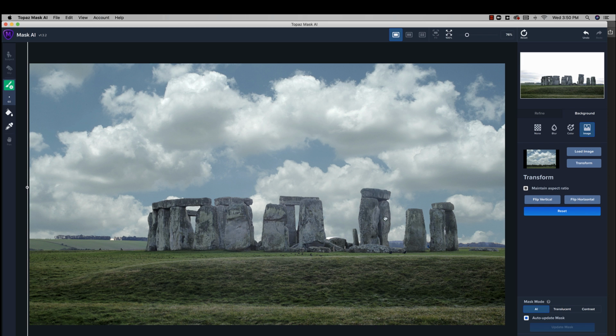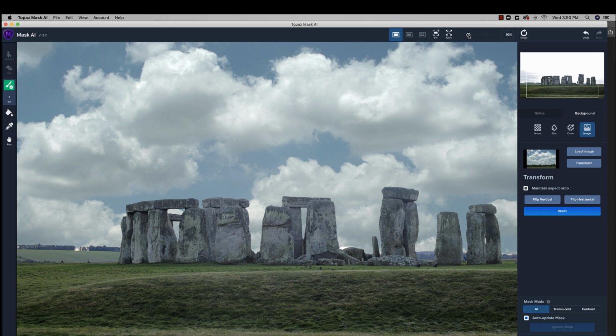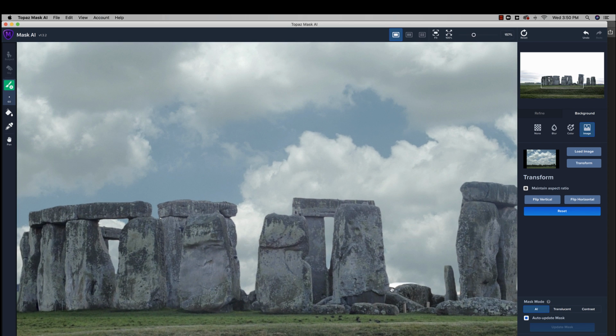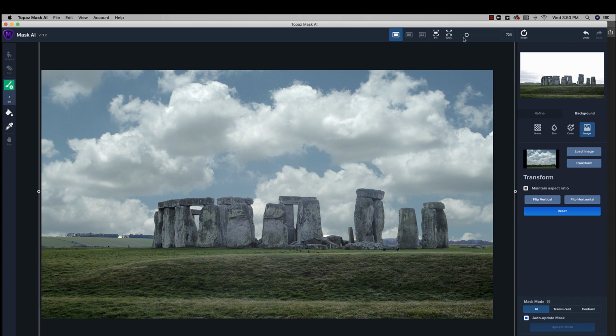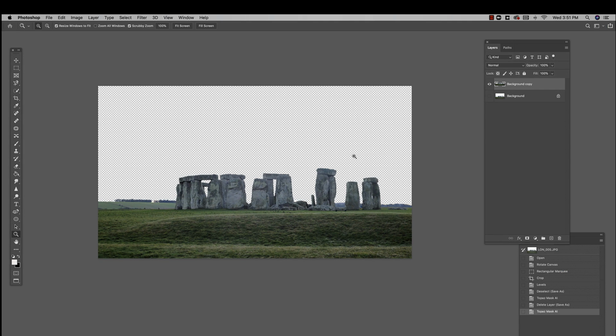Certainly this part looks fine, as we're kind of expecting. The transition here where it meets the trees works okay. Probably could clean up that area a little bit. It looks like we've got a little something down here probably that got missed that would need to be masked back, but not too bad overall. And I think it does show that it's getting you in the ballpark for at least a basic type of mask. We'll go ahead and hit apply here, leave it transparent, and then here we go. It has left us with this sky extracted where we can bring in our own sky however we want.